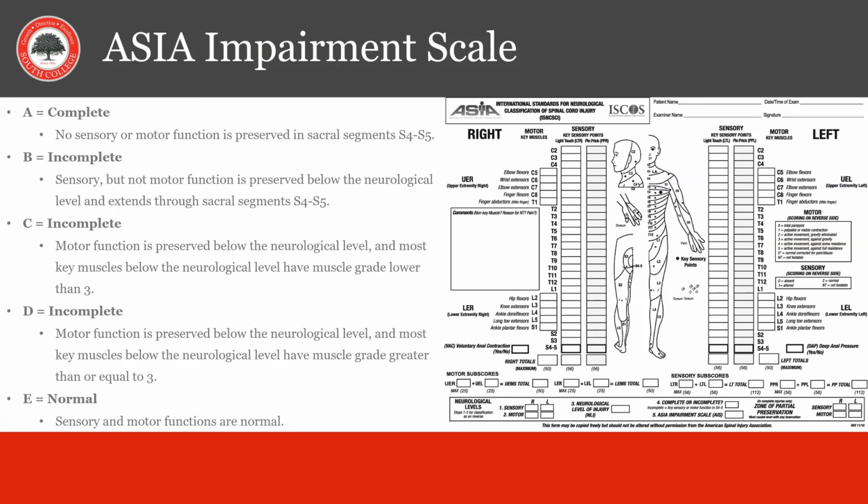The ASIA Impairment Scale was developed to help those in the trauma field quickly assess a patient's neurological damage. By testing certain muscle groups for strength and sensation, you can assess where the lesion or damage in the spinal cord may be located. It can also help to clear a patient with suspected spinal cord trauma so braces can be removed. Usually these patients will get full body CT scans pretty quickly if they are in a trauma center, which will also aid in spinal cord assessment.